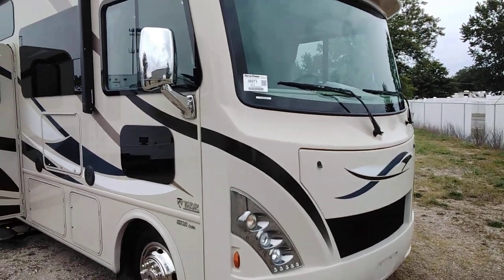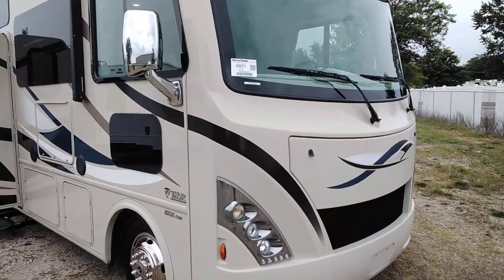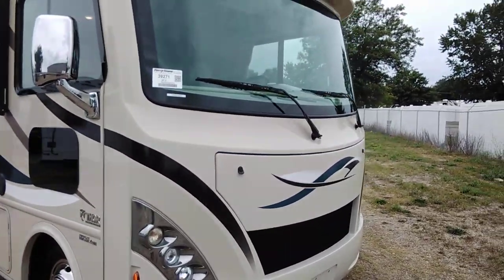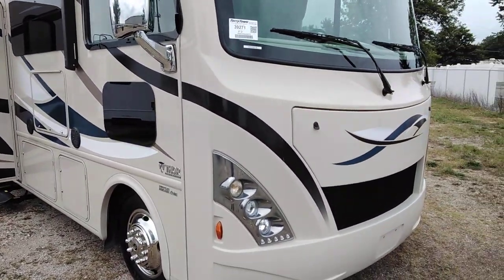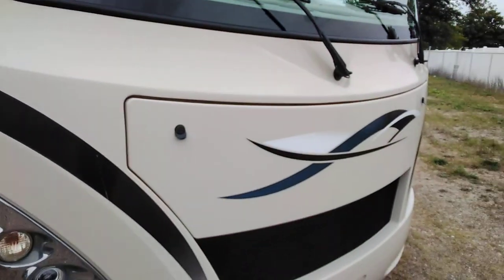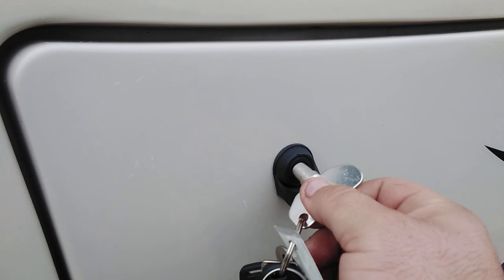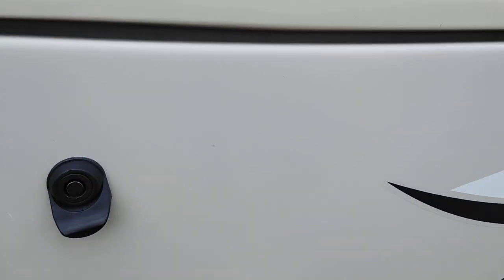A video orientation of a 2017 Thor Ace. I'm going to start on the front, work my way around counterclockwise, then work my way in, and then go to the dash. So from the front, you have your hood. Open it with the barrel locks. Pull from the bottom. This one takes a little bit of wiggling, but it does come up.